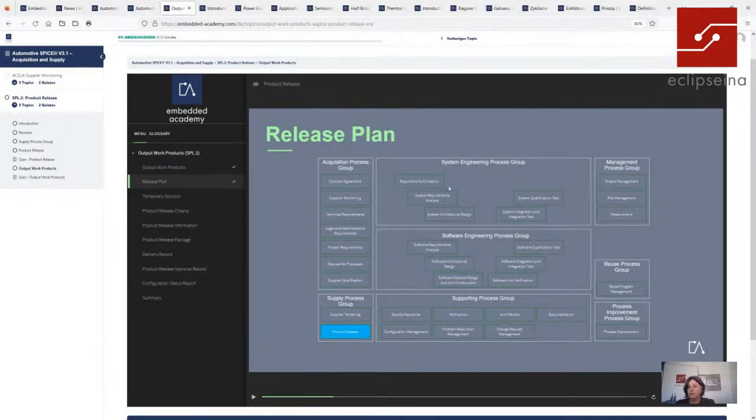But you have other content, like product release, which is maybe not the best example for this. Especially in engineering parts, you have work products which exist in the system, and in software engineering, work products produced in the design phase are needed in a testing phase. So there are several work products which are important and contribute to different processes within the whole framework.